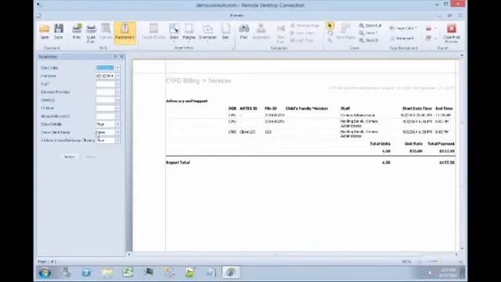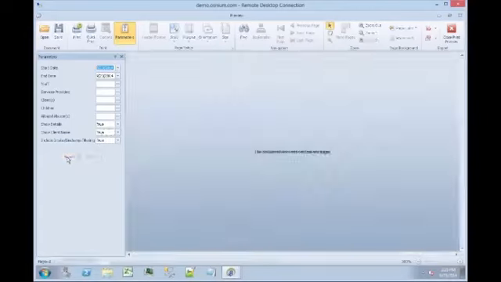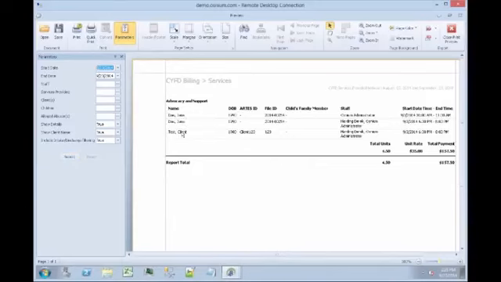The next part is show client name. So this is where you can print this out and actually submit it to someone. I would hope that there's no identifying information other than the date of birth, artist ID, and the file ID. So if I say yes to show the names, we now get 2 Jane Does and a test client.